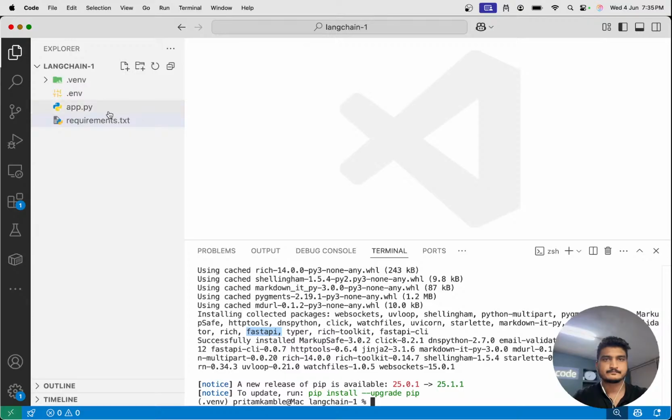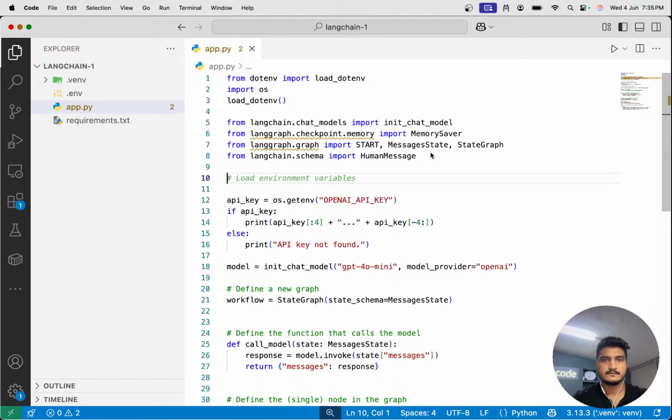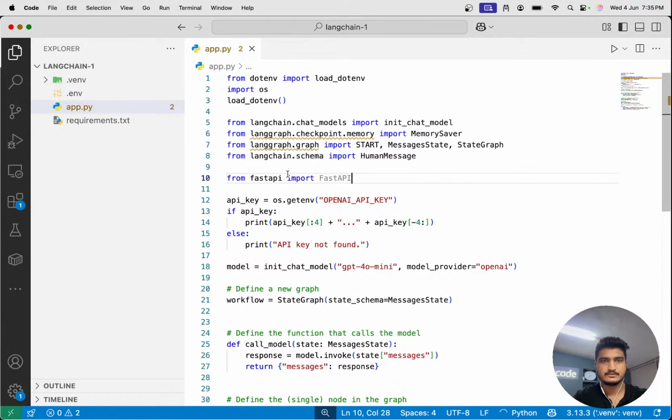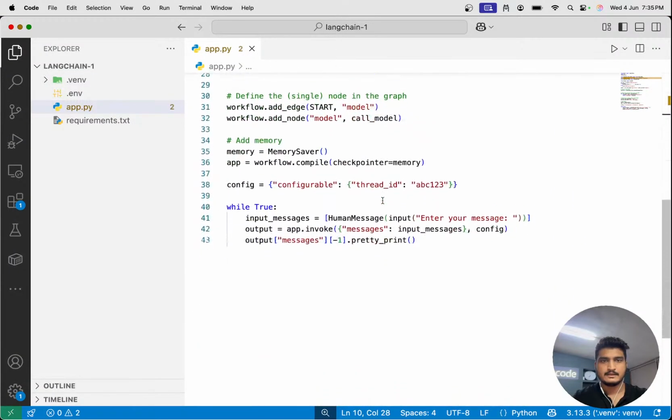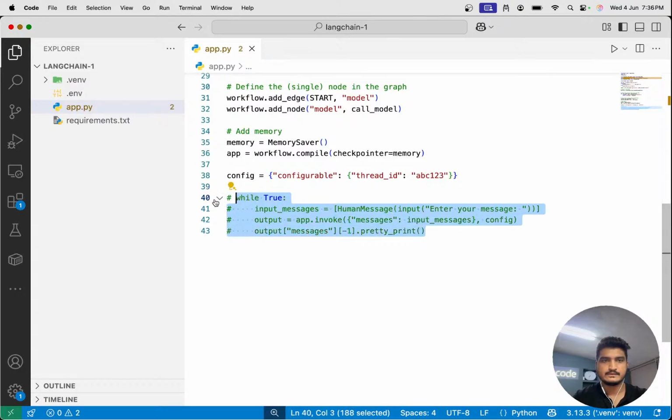Now what we have to do is import the FastAPI class from the FastAPI package. We'll not use this part.